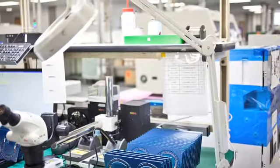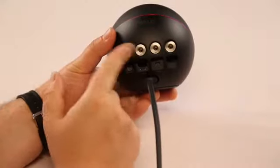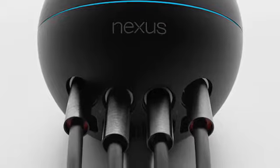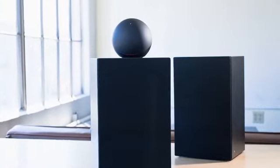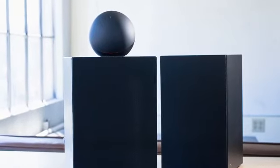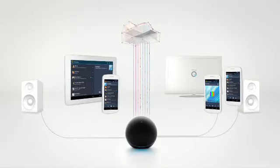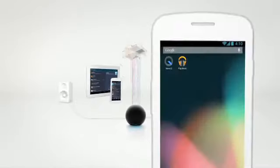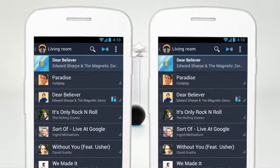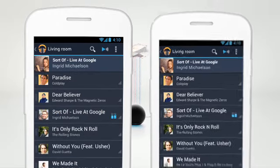The factory is local here in California, and it has the ability to hook it up to some really nice speakers. It takes banana plug jacks. So what we heard was the $300 amp hooked up to a set of $400 speakers using Google's $50 cables. So for an outlay of $750, you have an audio device that sounds awesome and only plays music that is stored in Google Music or is stored on your actual Android device. Currently, it doesn't work with Rdio or Spotify or any other services, and it's a very niche product, and that's sort of the early hands-on.